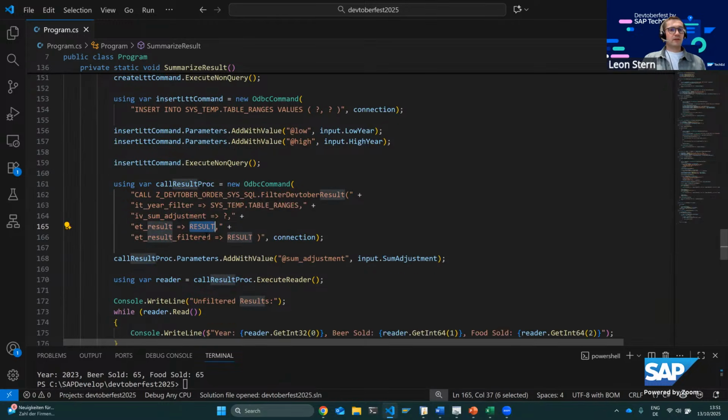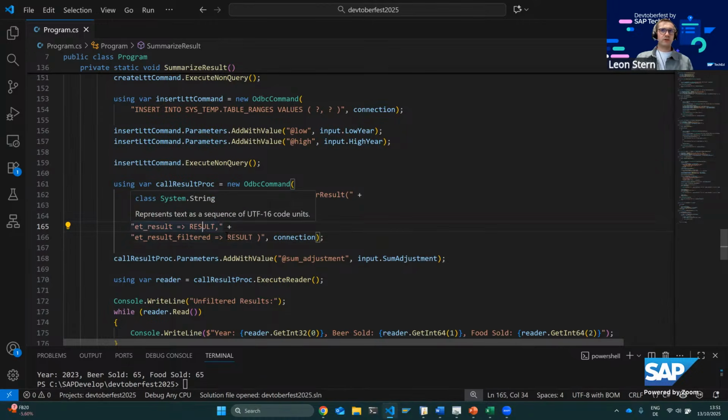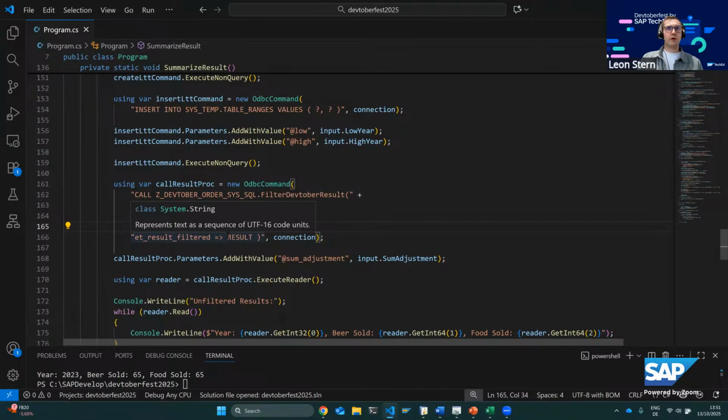And that's an interesting point because for a procedure call, we can have multiple result sets. And that's really one important difference to, let's say, ad hoc select statements. Yeah, and other benefits of procedures are that they can have table input parameters, as we can see here.